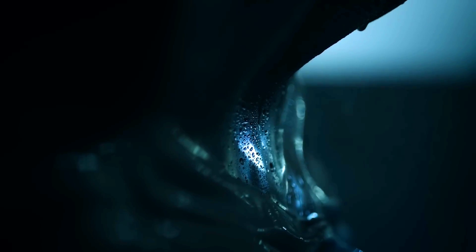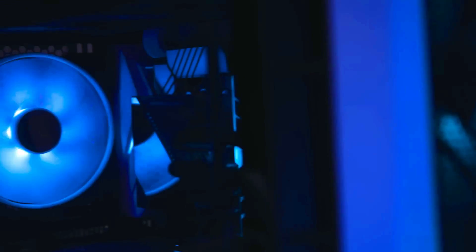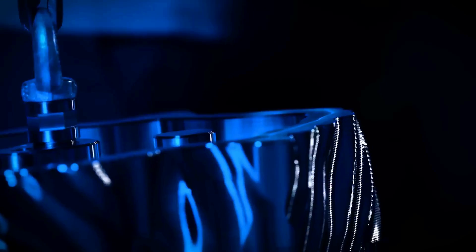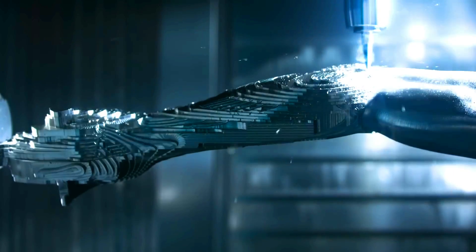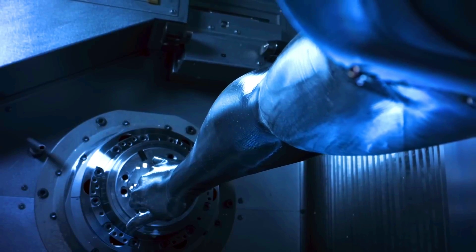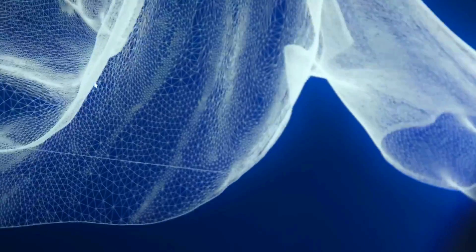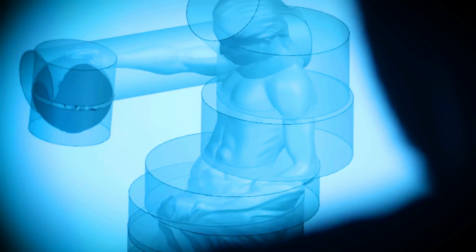The sculpture is made of stainless steel, stands six feet tall, and weighs half a ton. The Impossible Statue was created by a team of engineers, artists, and Sandvik, a Swedish industrial manufacturing company. They used AI to analyze the work of the five sculptors and identify common patterns and motifs, which were then used to generate a 3D model of the sculpture.